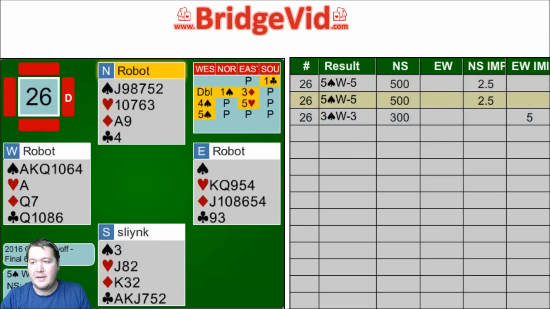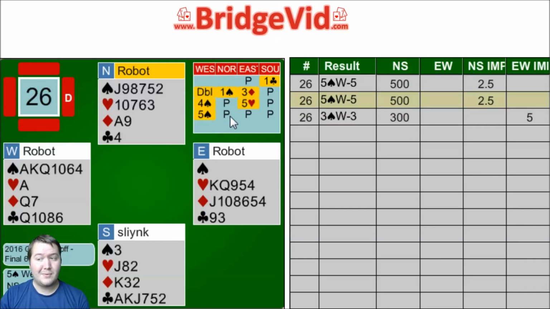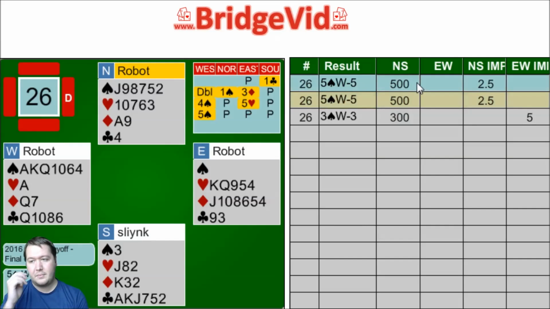I think my partner should double here. It's a similar-ish auction. And the others, 2 clubs by South, 3 spades by North. Not a preempt, but just a good suit, and Hans said, no thank you. Pass. I think my robot really should have doubled here. I think Gil should have doubled here. They're not going anywhere. Where are they running to? They're not going to make. But yeah, plus 500. Exciting stuff.